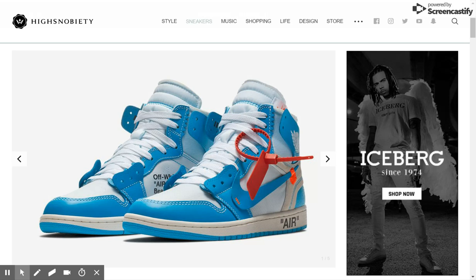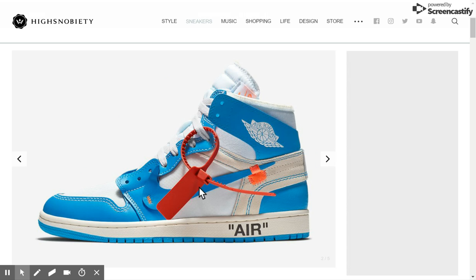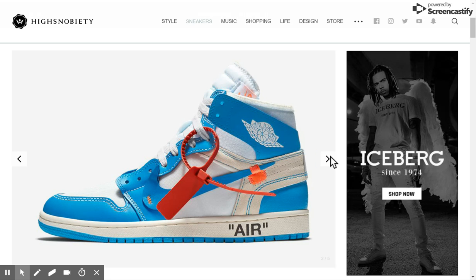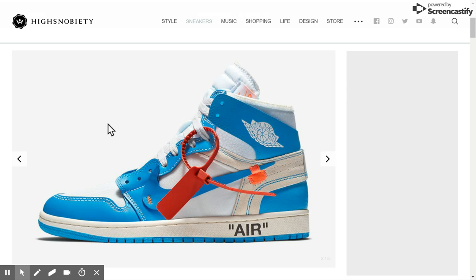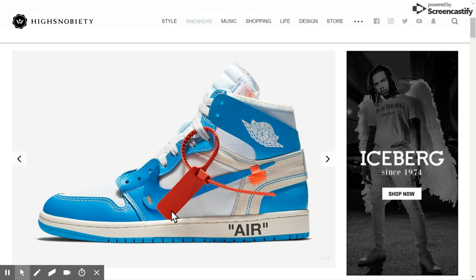With Off-White, I reckon we could see them drop on the same day as Nike, because there's quite a strong correlation between Off-White and Nike. They tend to drop at the same time. Say if there's a Nike draw, which I imagine there will be for these, as soon as the draw is done, like 20, 30 minutes after, they'll drop on Off-White. Or they might drop before, you don't know, it's quite random. But we can actually get some sort of head start on Off-White.